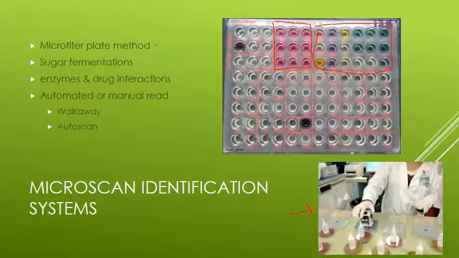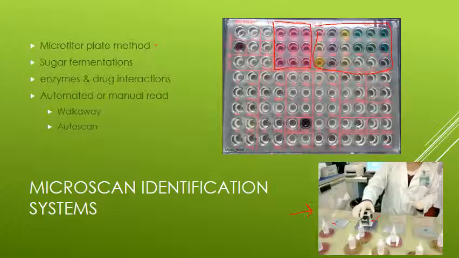where you create a suspension of your organism in these little bottles. You pour it into a dispensing plate. You use your Renok system to draw up the exact amount of this suspension and inoculate all of the tubes at the same time. So here's your Renok right here. She's drawing up the same amount of specimen in the little pipettes that will correlate with each of these wells up here. And she'll just bring that over and inoculate this plate. And then the plates are put in.